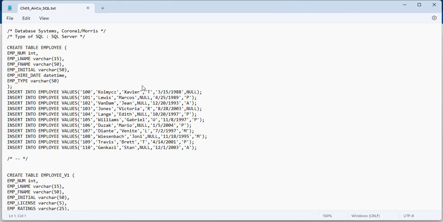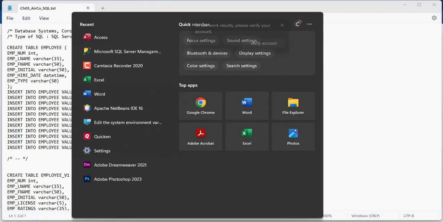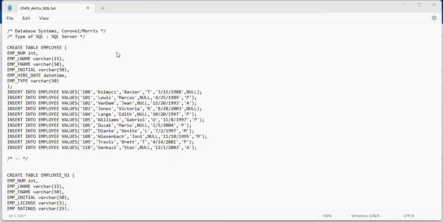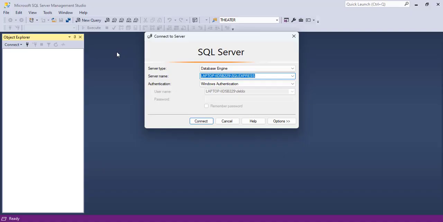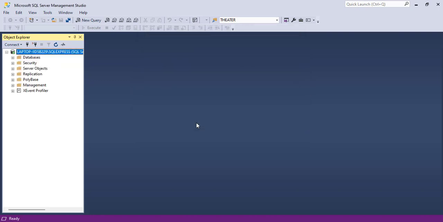And let me show you first, if we were doing this in SQL Server, how you would do this. So SQL Server database has an interface that's called SQL Server Management Studio. And the server actually runs in the background, but this allows me to interface with the server. And the name of the server is SQL Express. It's just on my laptop. It's just a developer's practice server here, and I'm going to connect to it. Right now, there are no databases on my server. And you can have many databases.